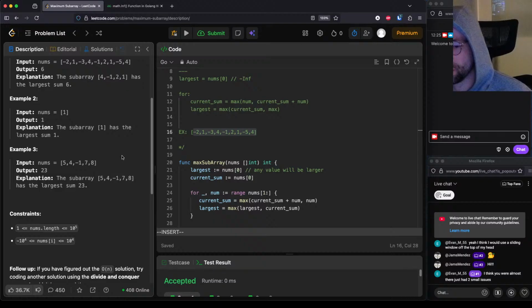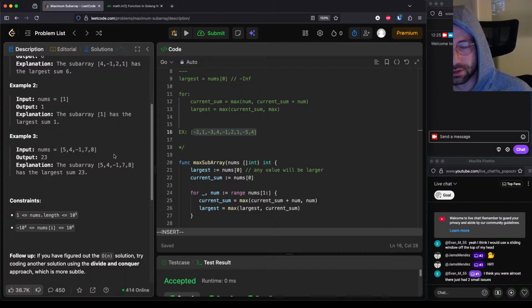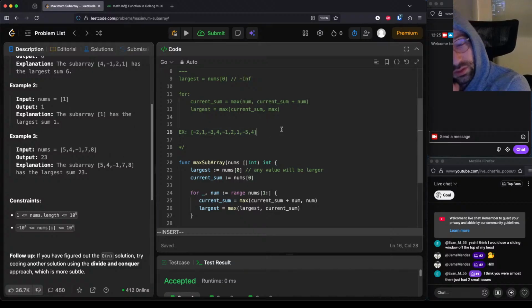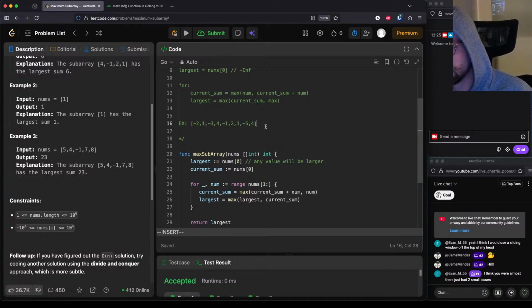If all the numbers are negative, then I'll just return the smallest negative number. Or the least negative, rather. Even though I wasn't too careful to test edge cases, I think it still accounted for everything.